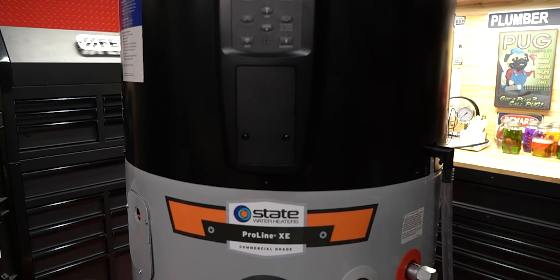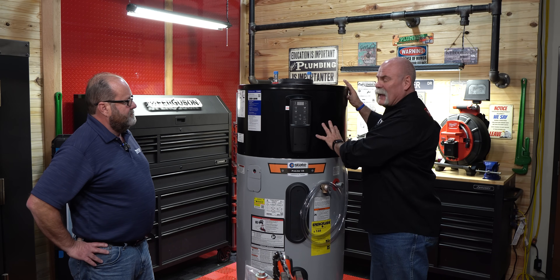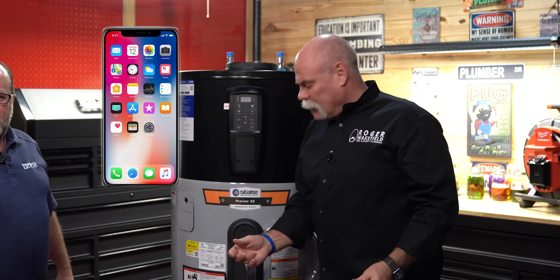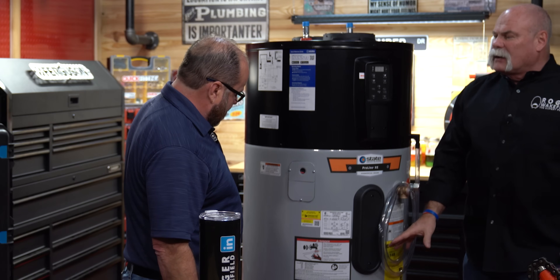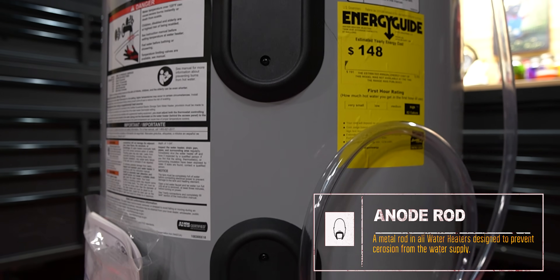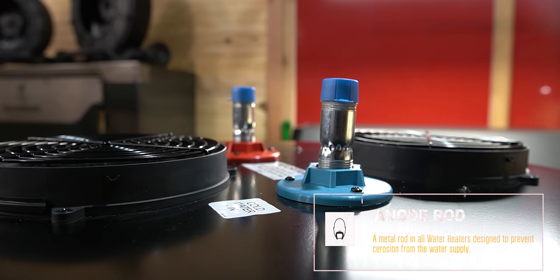So like we talked about, you've got your normal hot and cold inlet. You have the actual heat pump up here, electronic controls, and it's also connectable to your iPhone — what a way to control your water heater. We also have the power supply over here. We didn't talk about the anti-leak device that's built into this. The anode rod in this unit, when it starts depleting, will send a notice to the homeowner on your phone or right here on the unit.